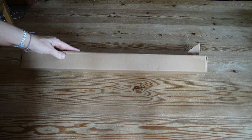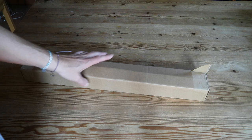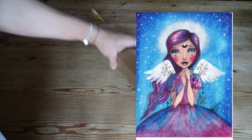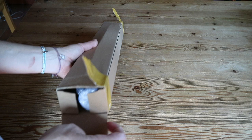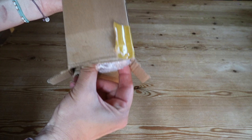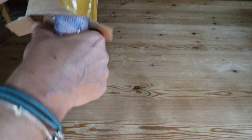Today I've got another diamond painting from mindfulnessdiamondpainting.co.uk, and a couple of weeks ago I showed you Earth Angel from Willowing Arts, and today I've got another one from the same company. This is a UK based company that shipped from China, and they have legally licensed diamond paintings from Willowing Arts, from the artist Tamara Laporte. She's also licensed with Diamond Art Club. And, ooh, I really love that artist.